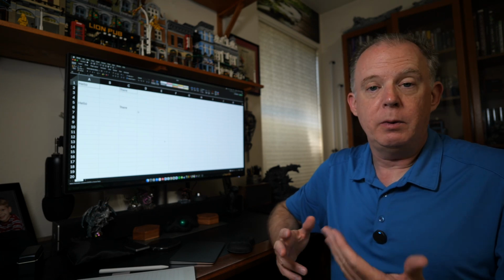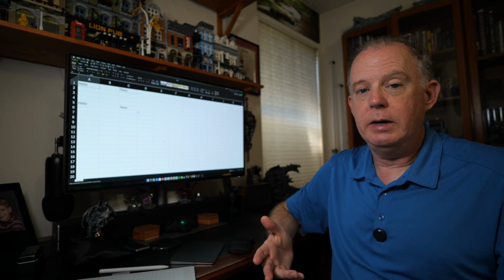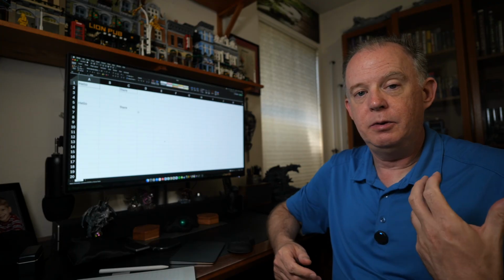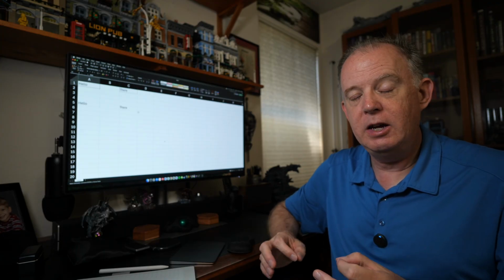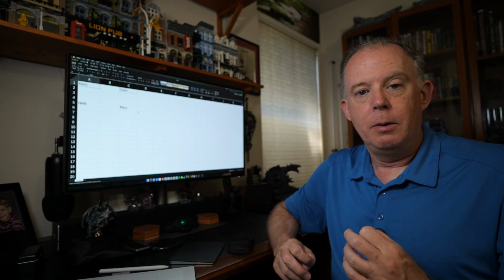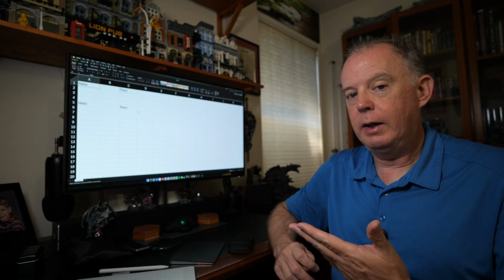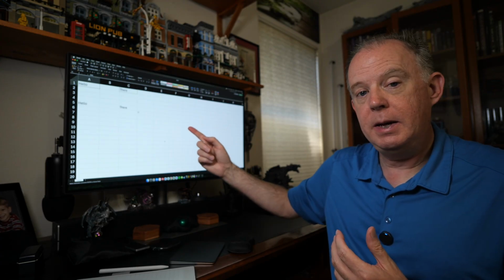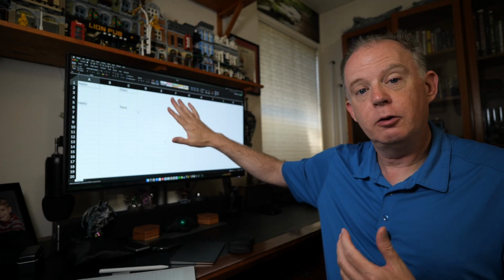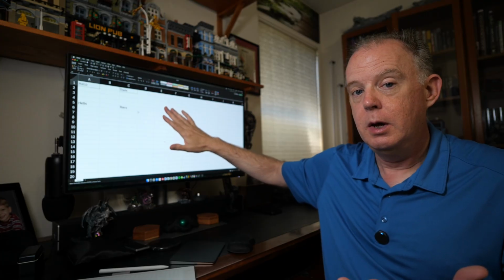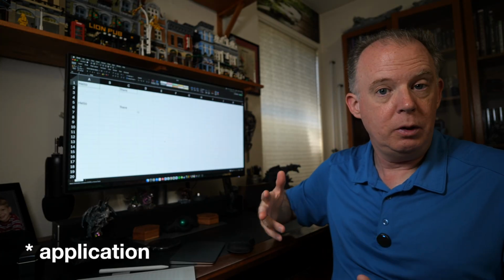And we'll start with the red light. So the red light, as you might expect, closes something down, but it's not the application in most cases. What'll happen when you use the red light, and I have Excel up here, is that this particular spreadsheet will be closed, but the Excel file itself will remain open.